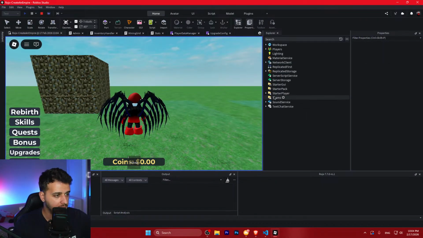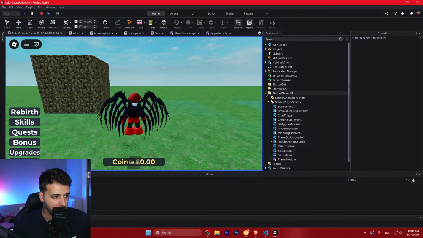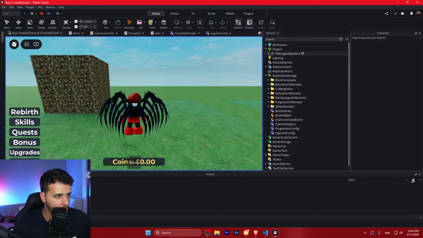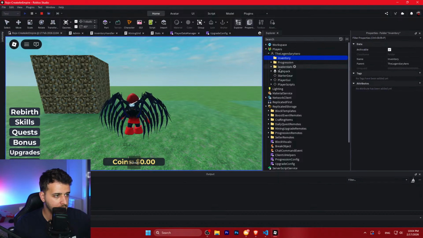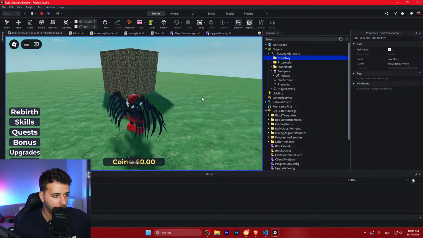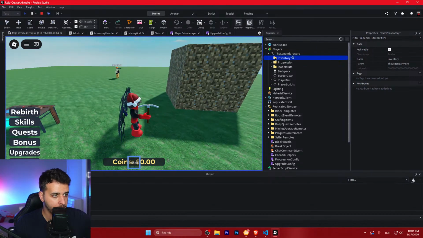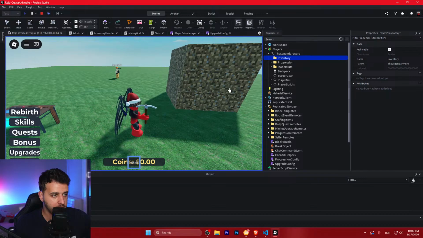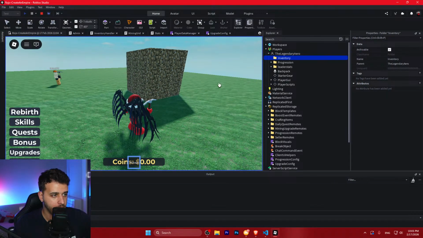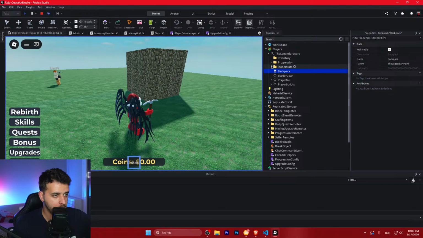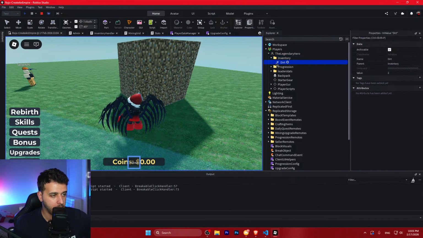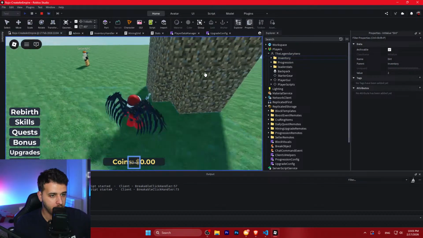So let me play the game so I can preview what is happening. So ReplicatedStorage. Where is the inventory folder? I don't get it. So this is the inventory, but we also got a backpack where we hold a pickaxe. Okay, so it's on top of the player. PlayerGui, PlayerScripts. So we got this backpack, and we also got indeed an inventory. So if I break a block, we get some dirt. All right.